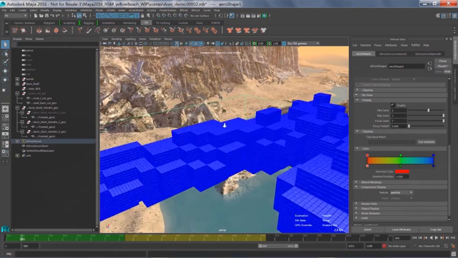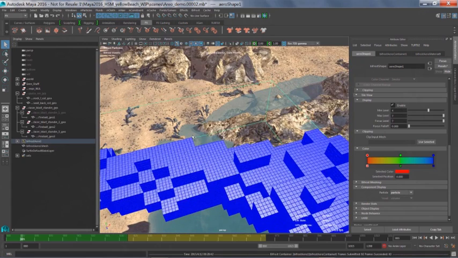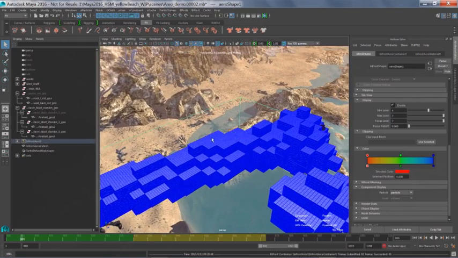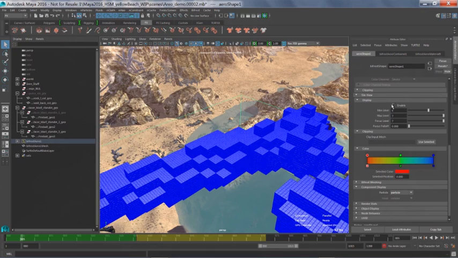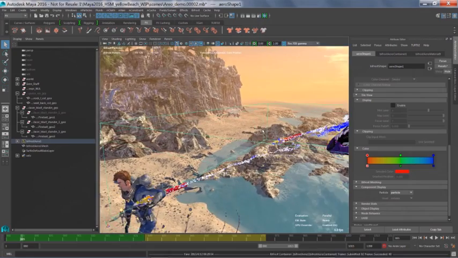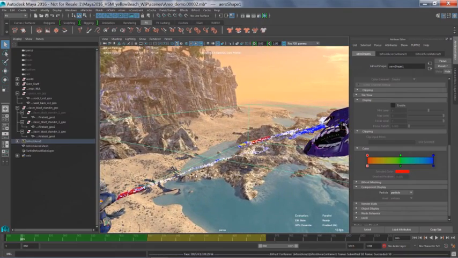So if we just zero that guy out, what we're looking at right now is level 7. So this is the actual master voxel size. That's essentially what the flip simulation is dealing with right there. So we'll turn that guy off. And what we want to do is get a better looking sim on those render particles. And this is really the beauty of the Aero system inside of Maya. We don't need to change our simulation size.